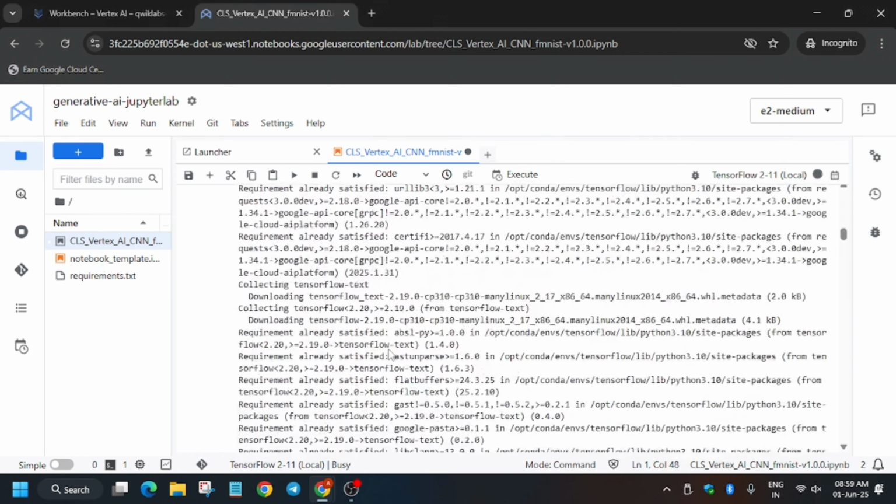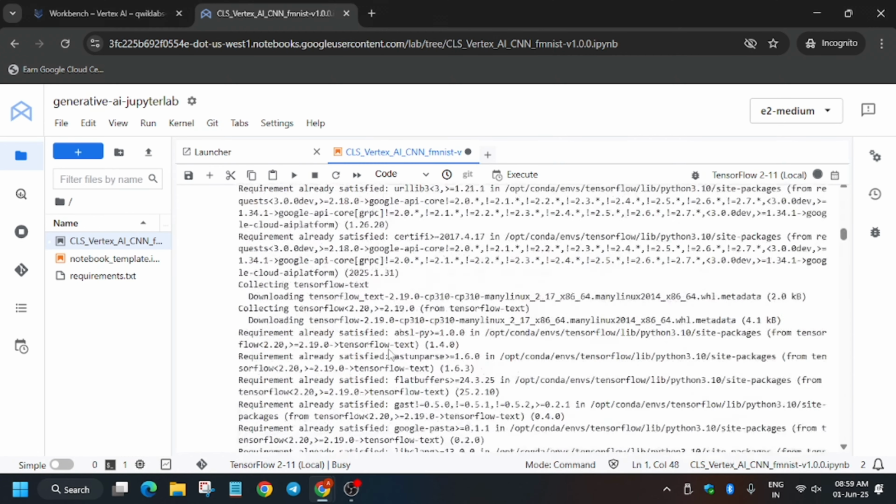As you can see, the kernel status is now idle. So just click on this play button and it will restart. Now what you have to do is click on OK and wait for the kernel status to go idle again. And after that, we will move forward to the next part. As you can see, the kernel status is now idle.